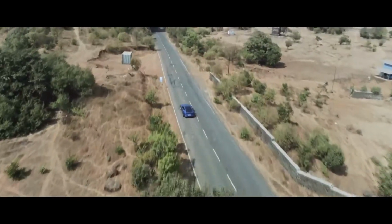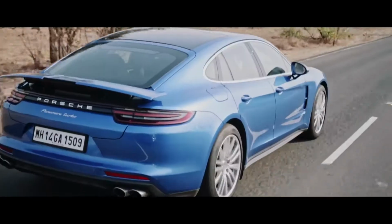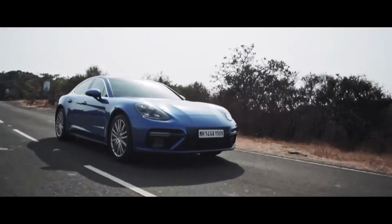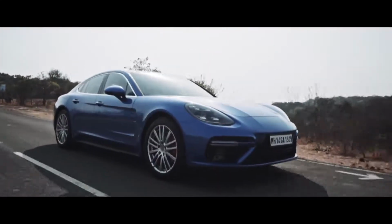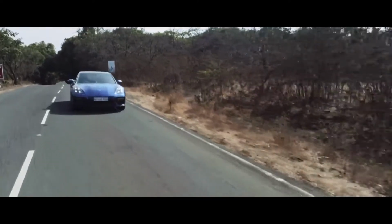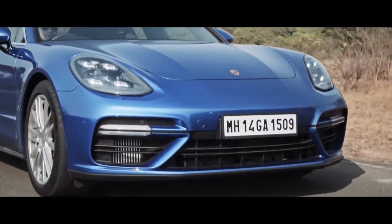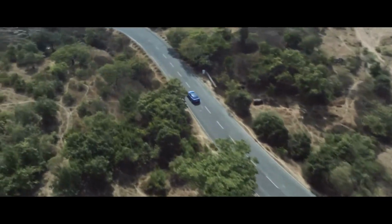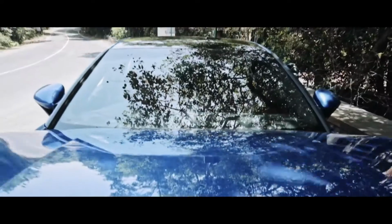It actually looks much nicer, especially at the rear where the roof now slopes into a hatch that makes it look like a notchback and not as a bulbous hatchback as its predecessor. This one sits squat. At the front, the headlights get a complicated LED system inspired by Porsche's Le Mans racers.